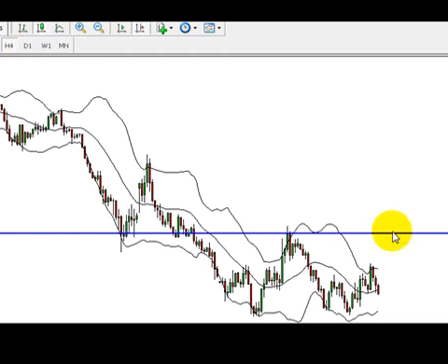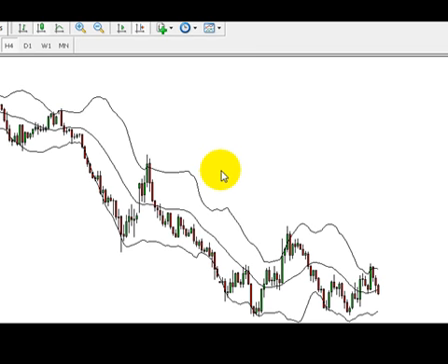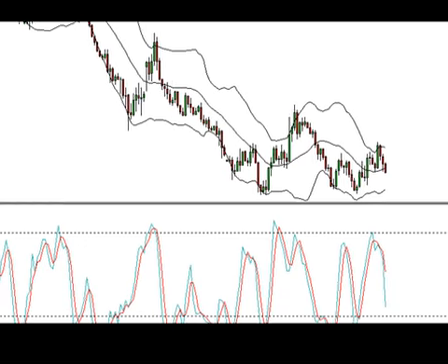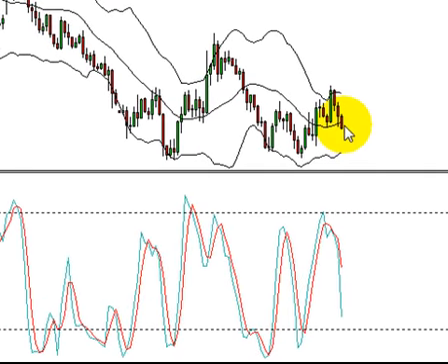I still believe this pair has a great possibility to go up, and the good setup will be if we see a hidden divergence on this pair. I will explain right now. Let's see this chart, just a second. Euro dollar. Alright. As you can see on the stochastic and the chart combined, we can see that if the euro dollar stops on these levels and the stochastic creates a lower low than the previous one, like this one, it will create a situation like this.